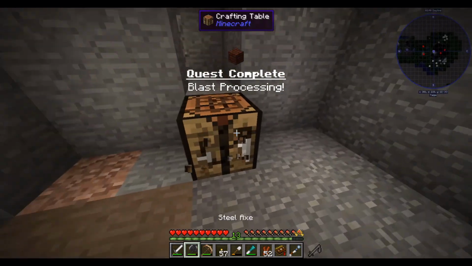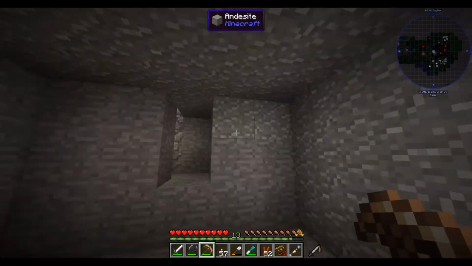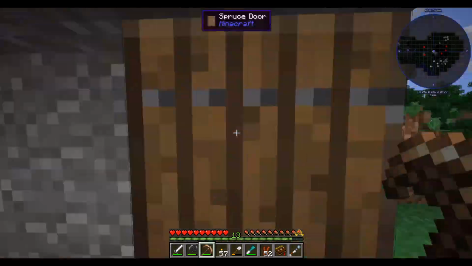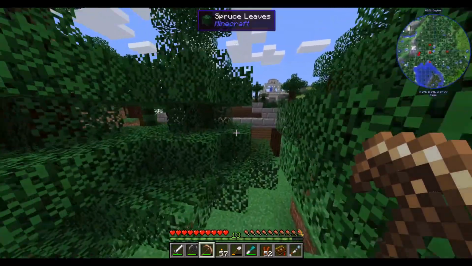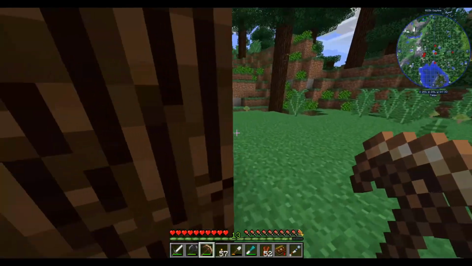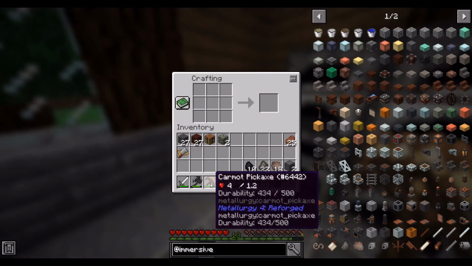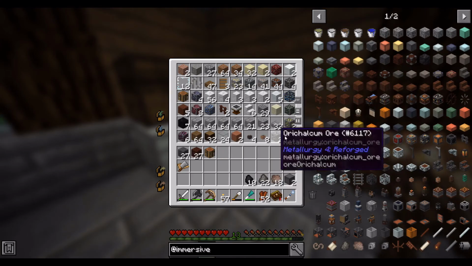Then we should be good. Blast pro. Oh yeah, we can mine ore chalcum now too. So that's good. Karma is basically the next step. You can use astral silver. You can also use mithril, and I think you can use Hatteroth as well. Though all those three things work to mine ore chalcum, but I'm using karma right now because that was what I had access to at the moment.